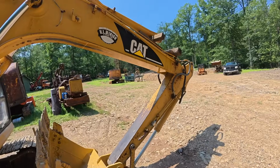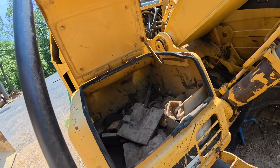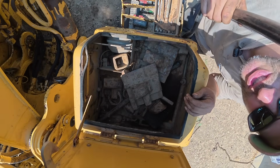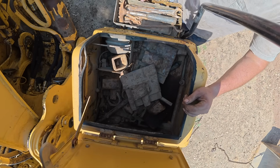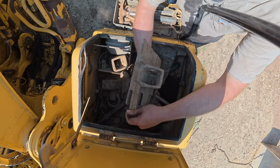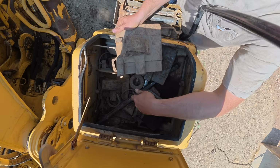Got the wrong seal kit for the stick cylinder. So I'm gonna go through this toolbox and then probably work on changing out the swivel seals, which hopefully will fix my travel issue. So let's see what we got in there. I got some hand tools. Looks like a butter bar for the bucket. It's actually pretty cool design. I've never seen one like this.